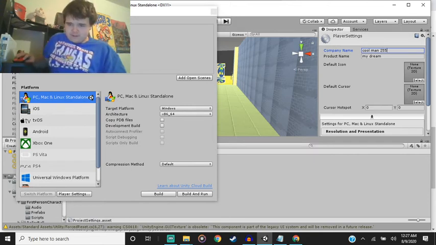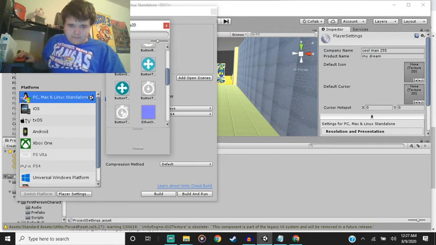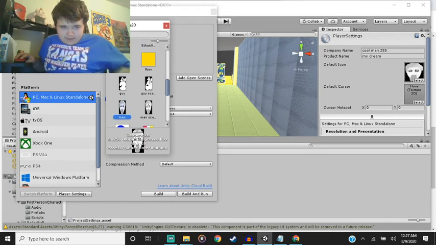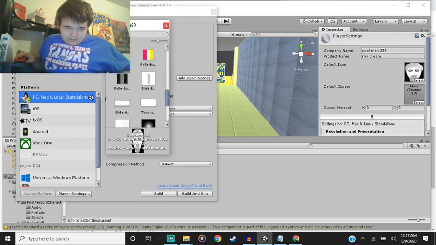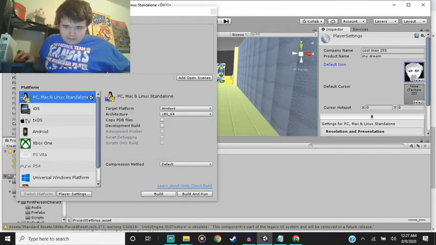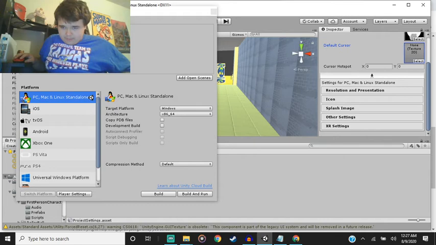Default icon. You know what the icon's gonna be? What should the icon be? It should be man. Let's make it man, dude. You get a better look at him. Default cursor? No. Cursor hotspot? No. Okay.